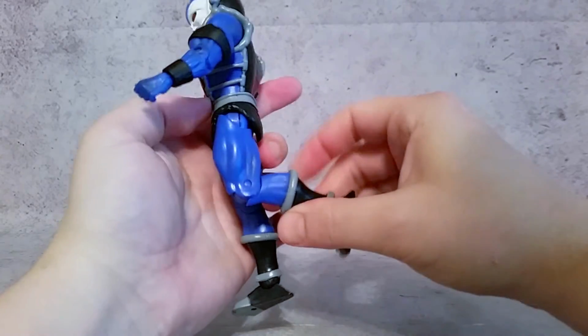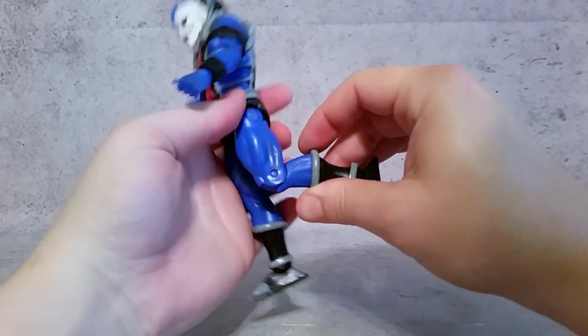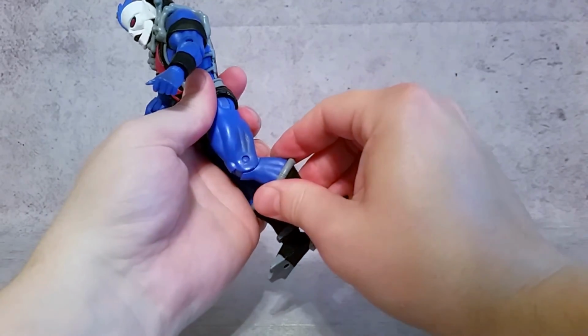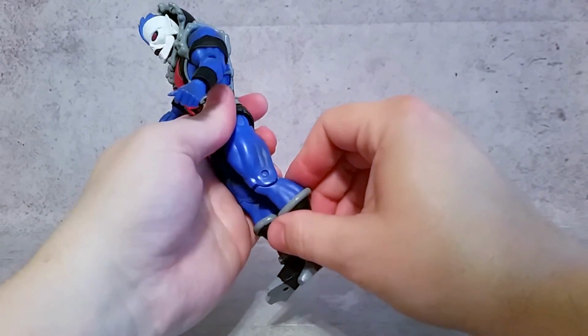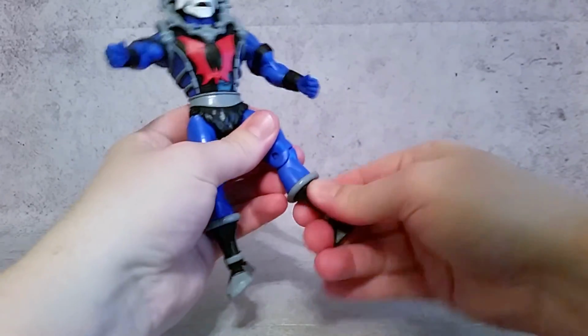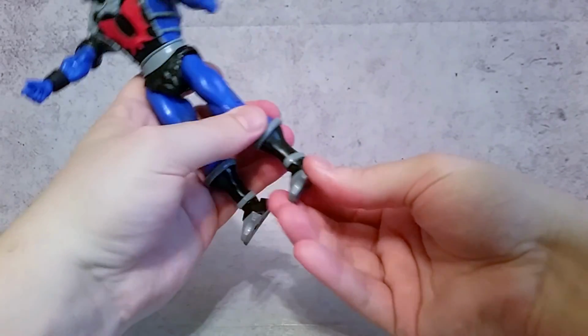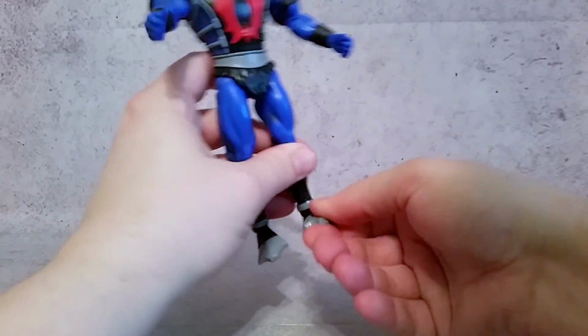The knees are really solid. So wherever you put those at, they're going to stay, because it feels like you have notches. Like there's a notch, and there's a notch. So there's like 1, 2, and 3. You also have rotation here at the top of the boot, and then you have the rotation here at the foot and foot going back and forth.